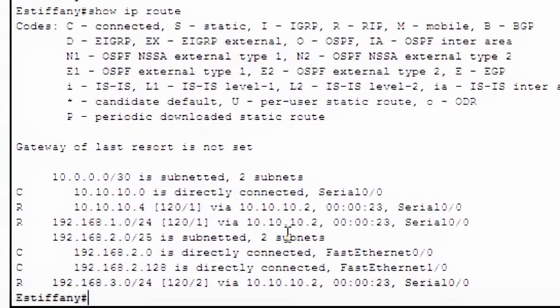As you can see, the show ip route command verifies the routes received by RIP neighbors are installed in the routing table, and they are. This command displays the entire routing table, including directly connected and static routes. The listing of routes with an R code is a quick way to verify that RIP is running on this router.